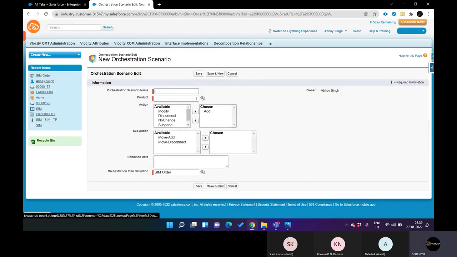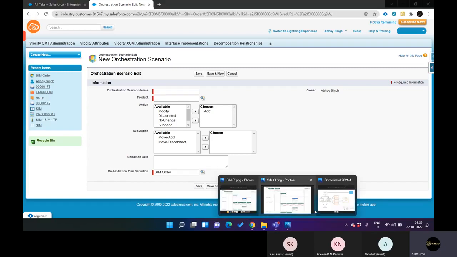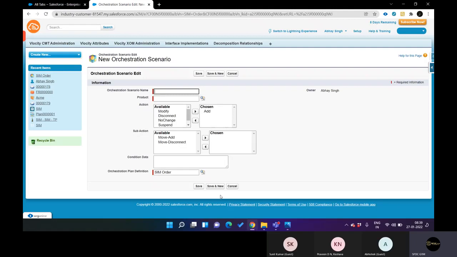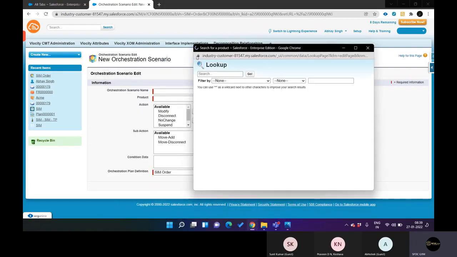In scenario, it is asking to tag the product. This will be a question like, from where will you be tagging the product? Because after all, whatever we are doing here, we are doing after the order, once the user clicks on the order button, right? So from where that order basically works, we need to take care. So for that we need a product, and the product tagging will be done on the scenario.